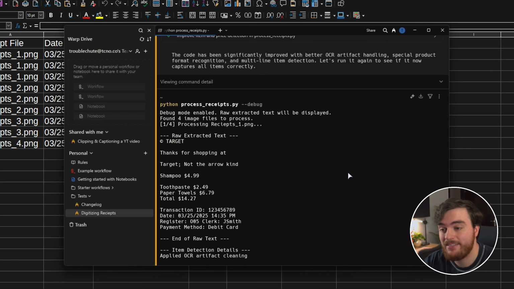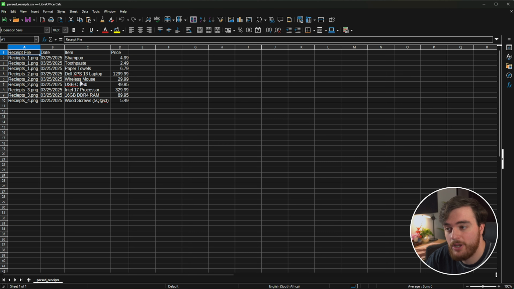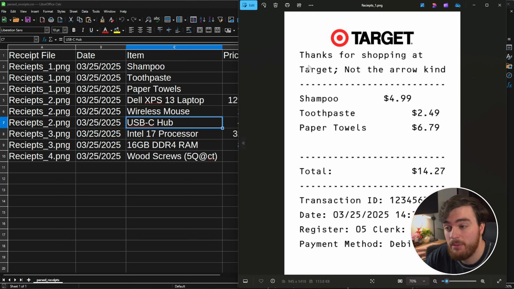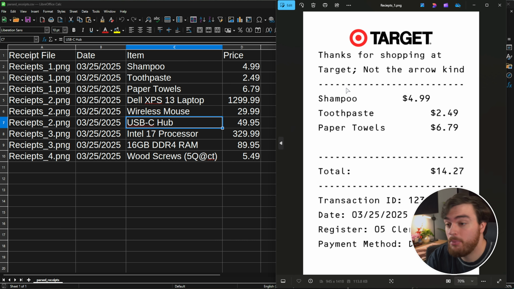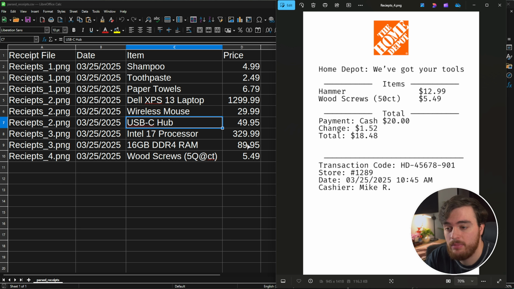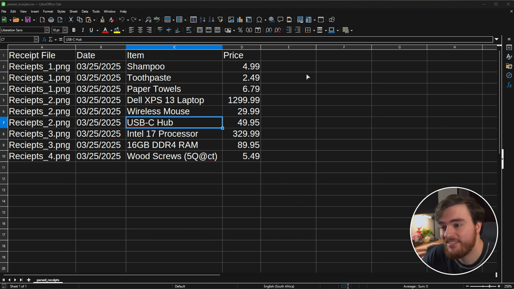So there we go, it now seems to be done, and the result that we got is infinitely better. With this, we can actually do something as pretty much 99% of these things are inputted properly, which seems to be pretty true, although it's missed one item here, and one item on this final one. This is still a fantastic starting point, considering I can just throw a bunch of receipts into this and have some actual usable text spit out from it.